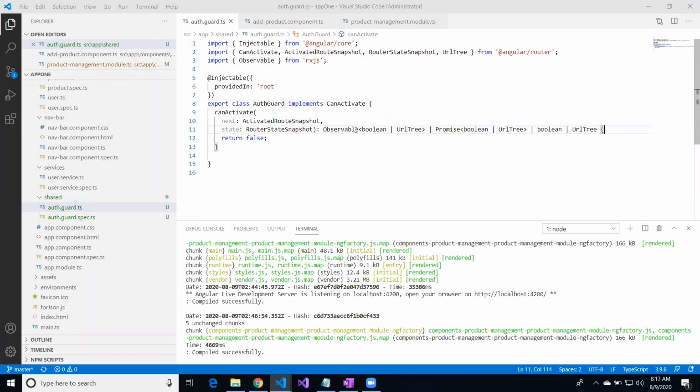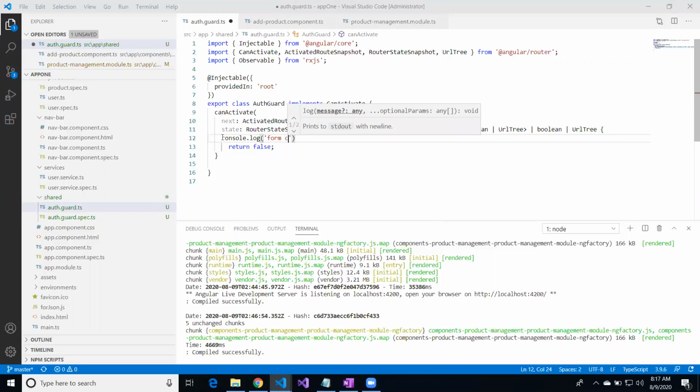Write something to the log over here to make sure that this function is getting hit. Console.log from can activate.